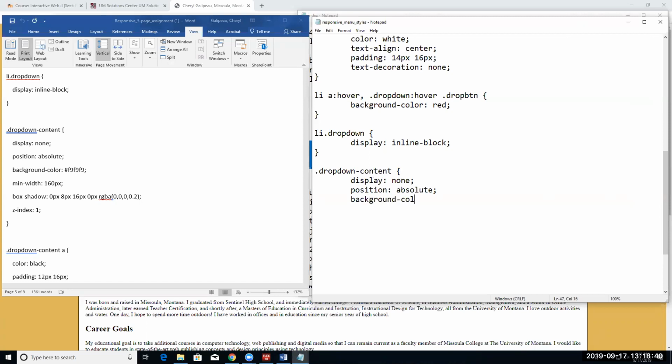I'm just using things that seem to stand out. A whole bunch of F9, F9. And my min width is 160 pixels.